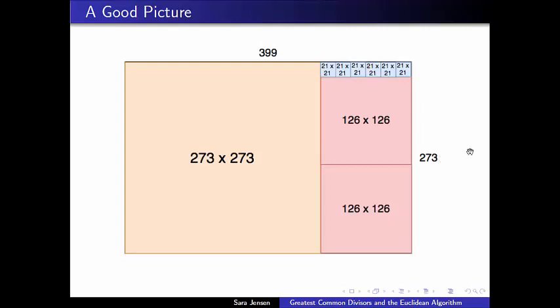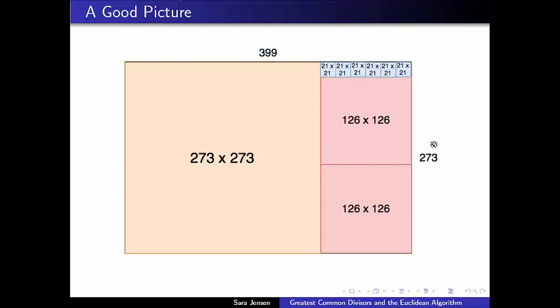It's kind of like imagining I have some sort of room. Maybe it's 273 feet by 399 feet, and I want to tile that room with whole tiles. I don't want to have to get out a tile cutter and break tiles in half in order to tile this room. But I don't want to use penny tile, just super, super tiny and might take a million years to tile the room really nicely. I want to use as big a tile as is possible, but where I won't have to use partial tiles.